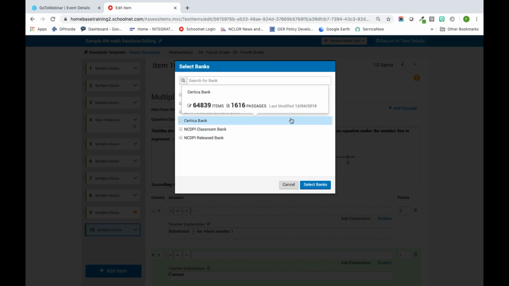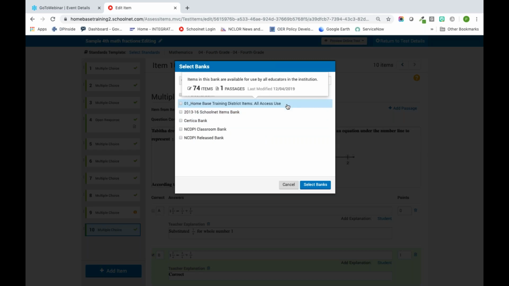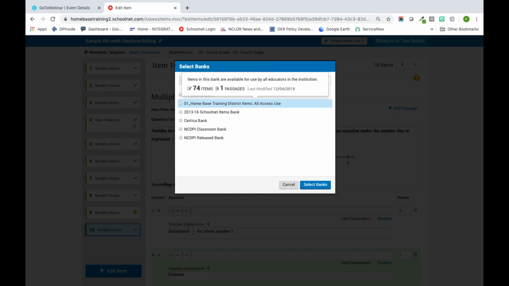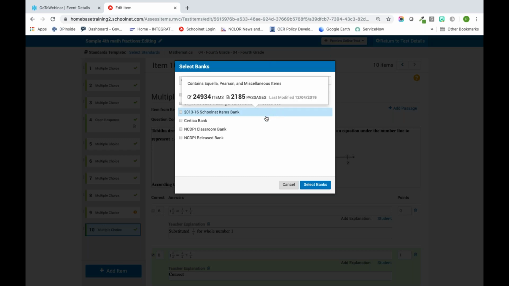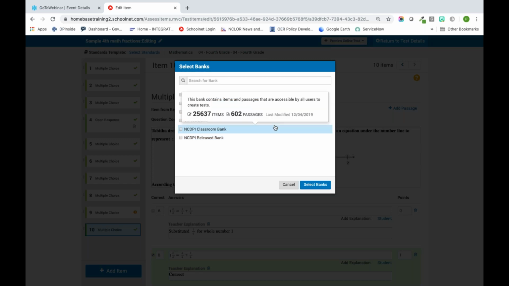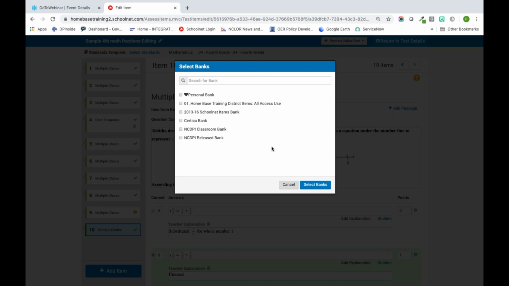We do also have 2 CTE banks. So if you are a middle school CTE, we have NC-CTE middle, and then for high school, it's NC-CTE unsecured. So we do have career and technical banks. And then if you are an administrator or leadership at the school or district level, we do have an additional bank of benchmark items. And those are restricted from classroom view. So that's why that item bank is not appearing right now for me, because I'm logged into the training site as a teacher. So I wouldn't have access to the benchmark bank, right?